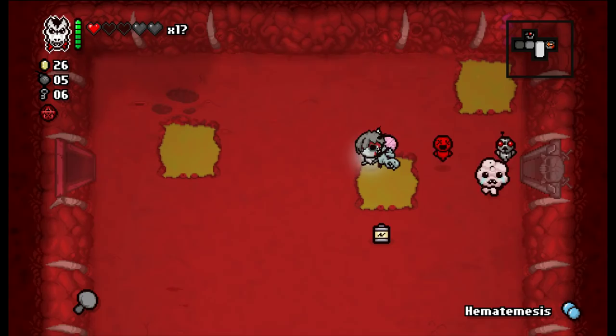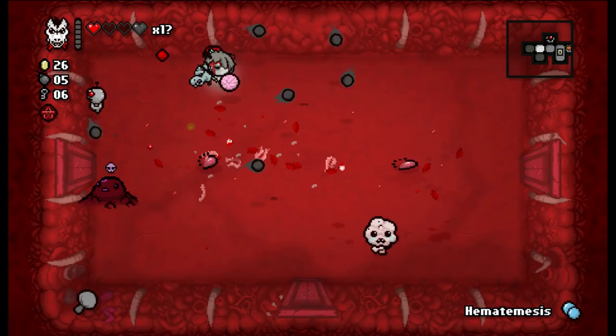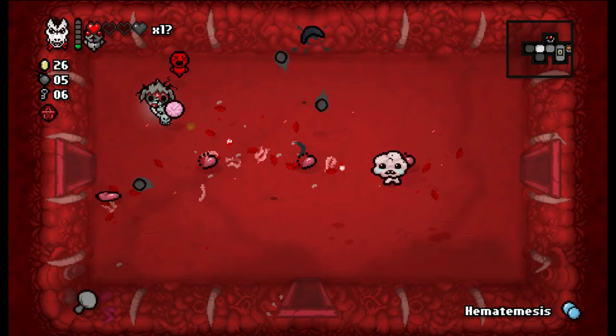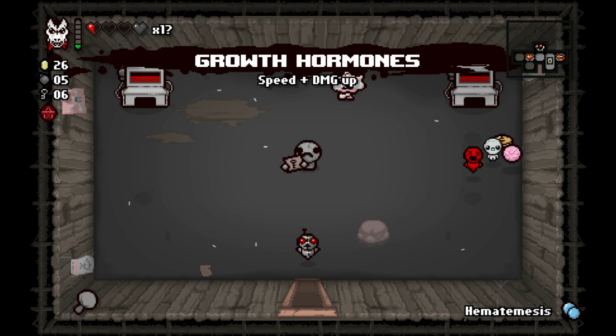Can't really justify that. Ah, that's such terrible damage to take. However, we got a great situation when it comes to our HP here. Because we take our half heart, and then we come back and we play the shit out of this guy. Okay, he paid out already. Growth hormones. It's big. It is big. And then I think we gotta go for broke.